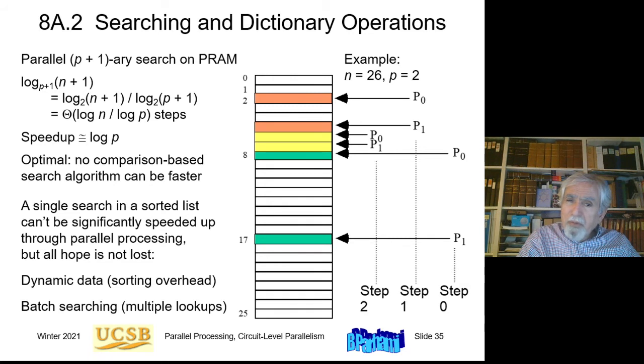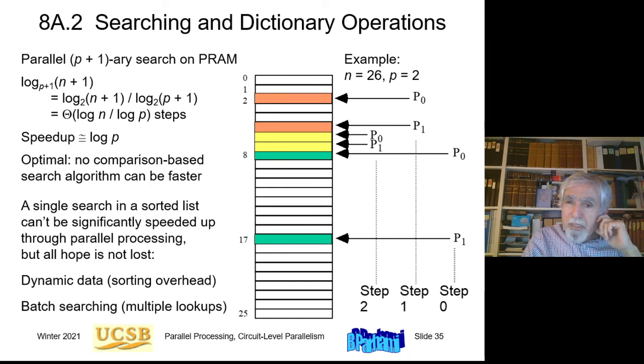Let me just briefly review what we did there. We said if you have a list of n elements and you have, let's say, 2 processors, you allow those 2 processors to probe elements that are 1/3 down the list and 2/3 down the list. Either one of these processors finds the element that you're looking for, in which case we are done, or the more likely case, neither one finds the element, but they establish the element to be in the first third of the list, or in the middle third of the list, or in the last third of the list.